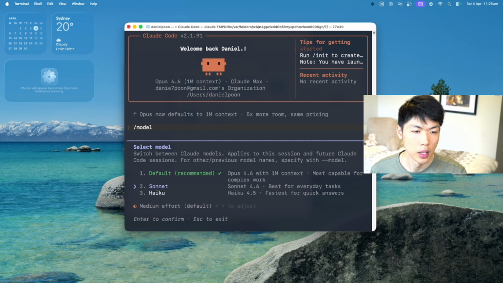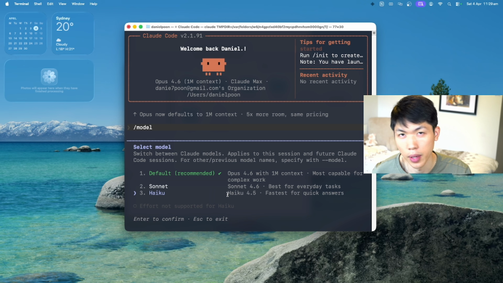Default recommended for me is Opus, because I have a lot of tokens since I'm using Max. Opus is the smartest model. It does the most planning, and the most thinking and deep thinking. Then there's Sonnet, which is really good actually. It's a nice balance between a lot cheaper and still very smart. And then Haiku, which is very fast, very cheap, but sometimes is not that great. So it's more for execution of certain things, but it's not very good for thinking and planning. It's just there for execution to be a bit faster.